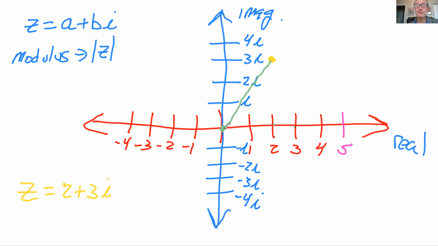And so how would you calculate that? Well, again, I think you're probably sick of this now, but old Pythagorean theorem, right? So if you think about what we have here, this is the hypotenuse of the right triangle that looks like that. And so in this calculation, it would be 2 squared plus 3 squared. So 2 is the real part, 3 is the imaginary part. And then you would take the square root of it, right? That would be our r value.